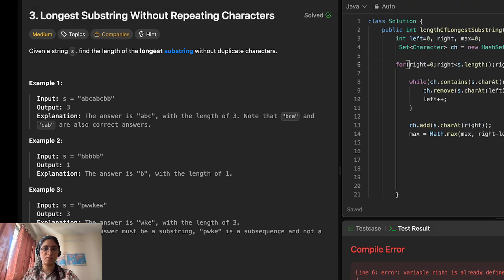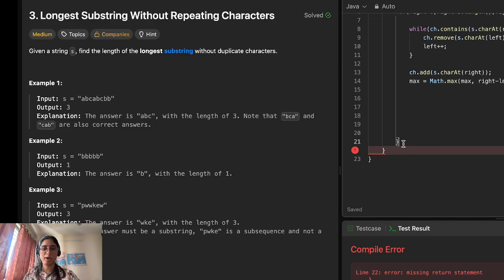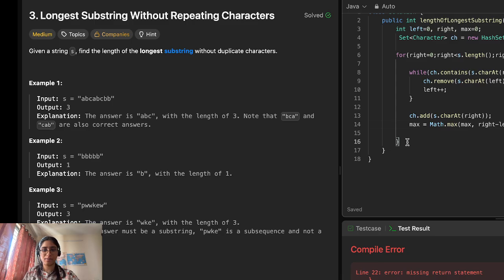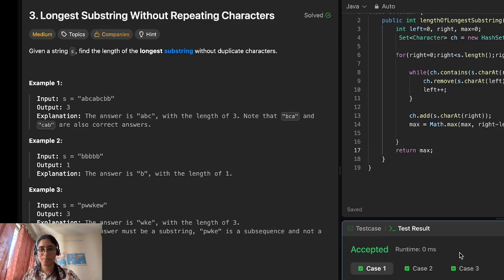Yes, now I think we should be good. And line number 22, we have to return. So that's the whole idea behind returning the max length. So here we will make a return call and return max. Let's do that quickly.